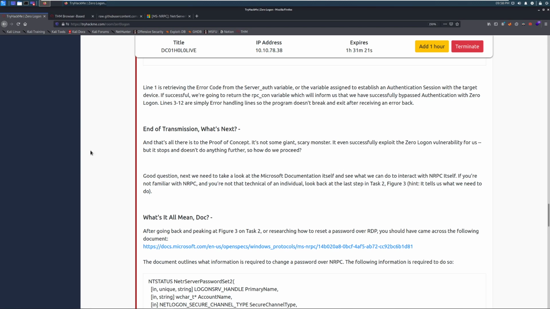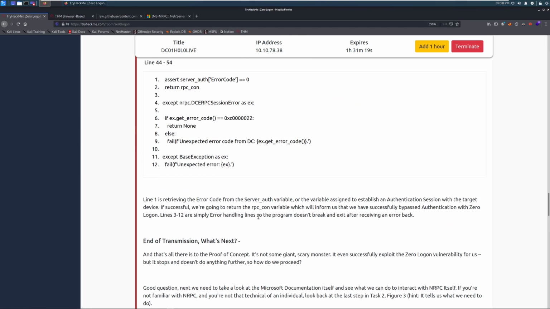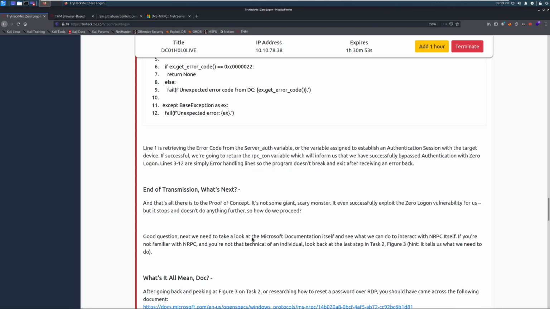And again, hopefully by breaking it down, while this might be a little bit overwhelming at first, if you go back through and read through it again, you can see how this is meant to be mimicking that actual process. So all we're doing is taking the actual process which should happen, and we're taking advantage of the part of it that is flawed, and we're adding a little bit of error handling around that so that we can effectively take what is wrong about this and transform it into a working proof of concept in this case.